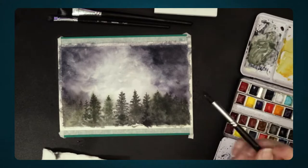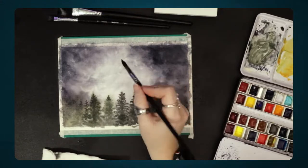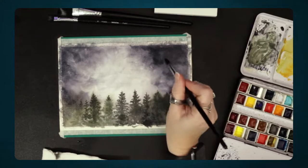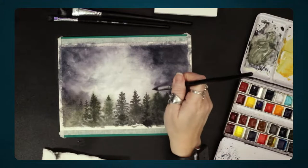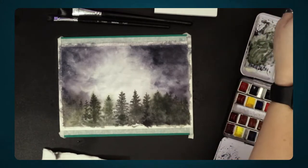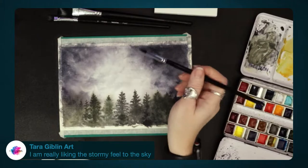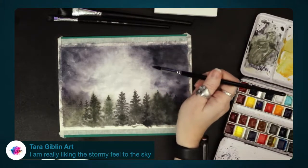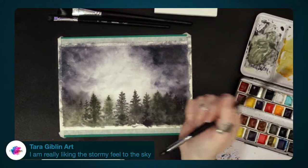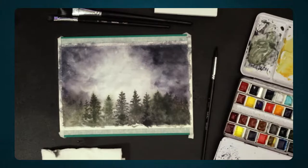Now I'm starting to get that kind of moody, cloudy feeling. There we go. So let me bring in that reference I was talking about. Now I have to let that sky dry. I'll have to come back in after and add the bird. Whew. Just a second. I'm just going to grab that reference photo.